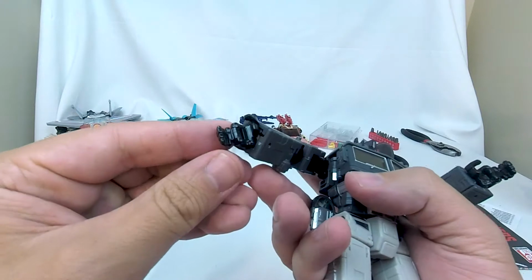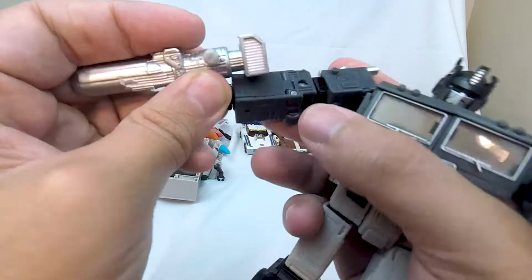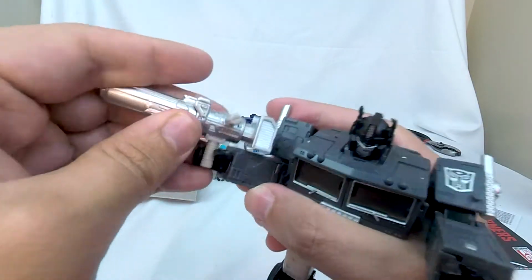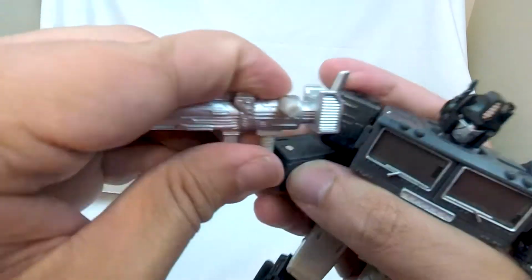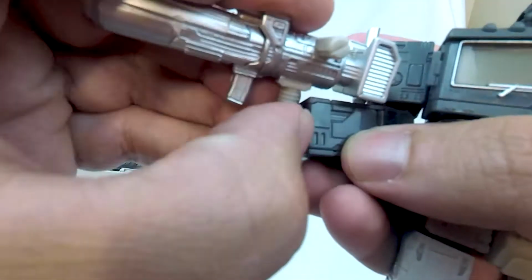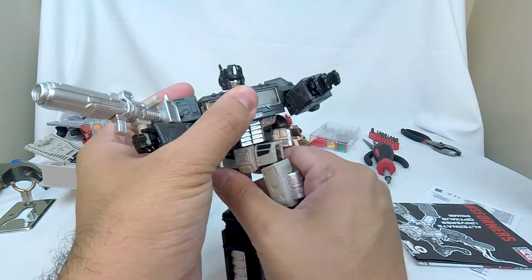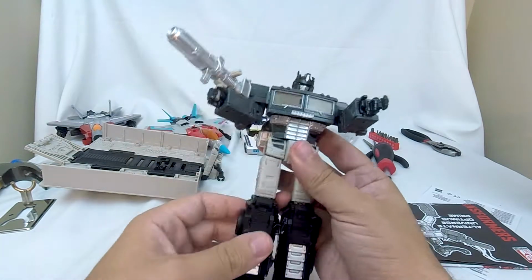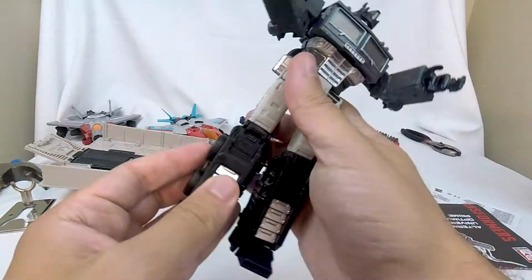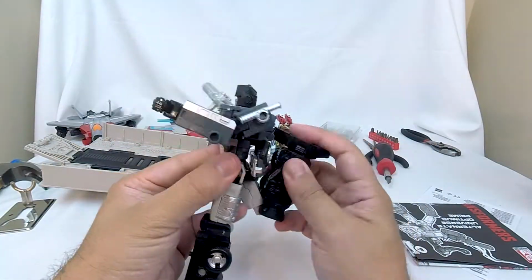No real slot, it looks like, in the hands to make sure he holds his gun, but it seems like he can hold on to that thing just fine without it. Well, oh no, I was wrong. There's a sculpted like 3/4 of a groove, so you can make sure he holds it fine. Waist swivel, kind of hampered by his little butt back plate. Full Van Dam, no problem. Goes up, goes back that far before it hits the back plate.